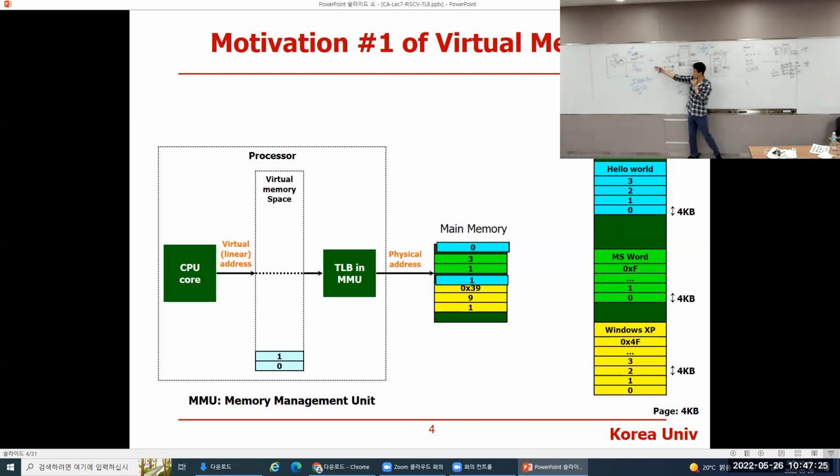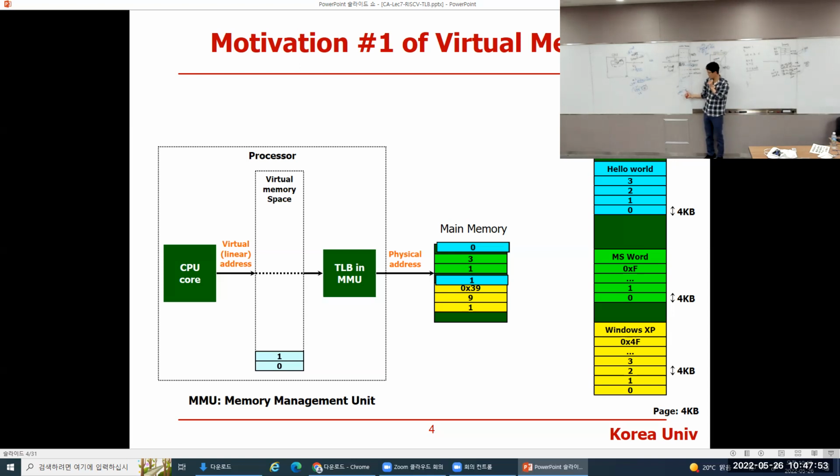Then in that particular example, 0 to 7, what number should you have? 7, right? Only 7. You don't have to store the offset. Only the physical page number should be stored here.